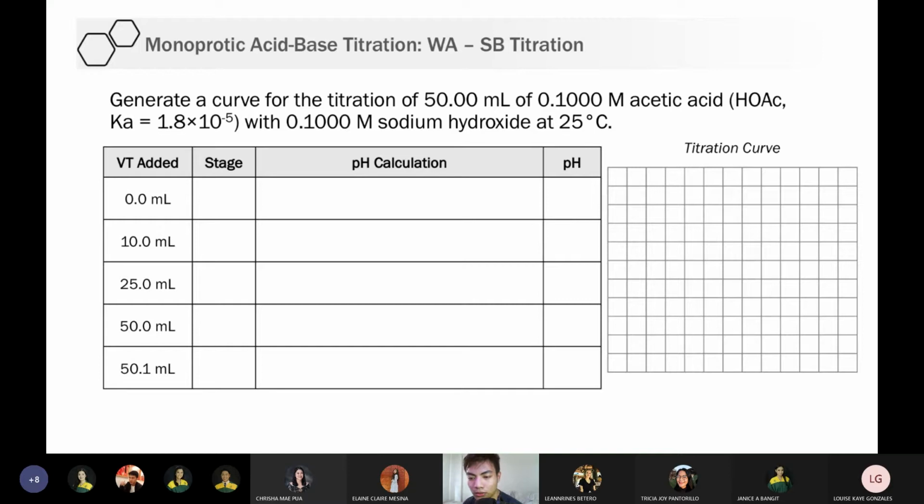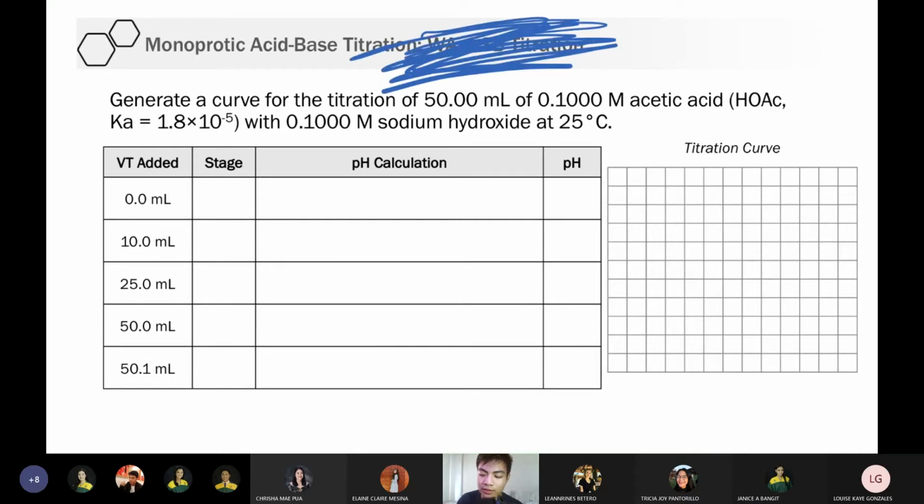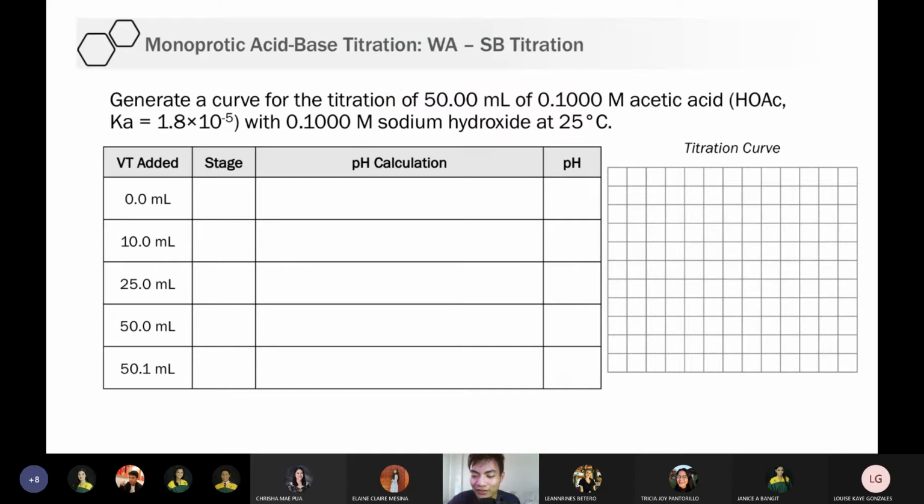Okay. So, ano una kong gagawin? Kunwari, wala tong label na to. Isipin nyo, nasa canvas yan, tapos may oras na tumatakbo sa gilid. Ano una nyong gagawin? Magpapanik? Hindi. Okay, magpanik, basahin nyo uli yung problem. Generate a titration curve of this acetic acid. So, sabi ko, kung sino yung unang sinabi, siya yung analyte. Followed by that is the titrant.